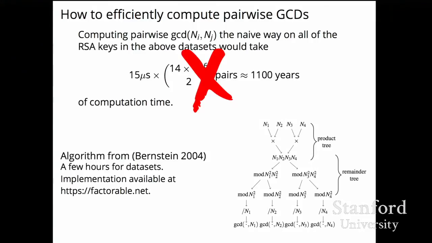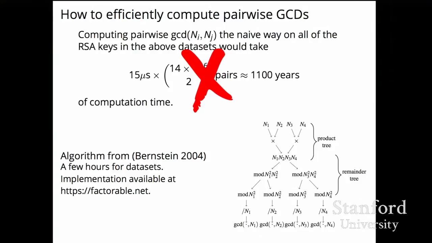It turns out that there's a much more efficient algorithm for accomplishing this, which was published by Dan Bernstein in 2004. He put up a paper. It was actually an algorithm used for finding pairwise smooth numbers in preparation for a standard factoring algorithm, but we can repurpose it for our purposes here. It contains a bunch of common tricks from the computational number theory community. You can implement this in about 15 lines of Python.